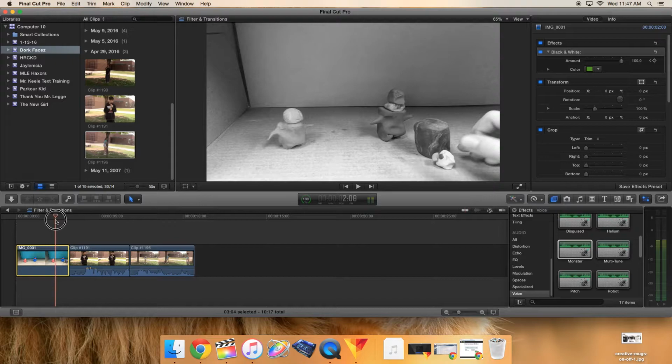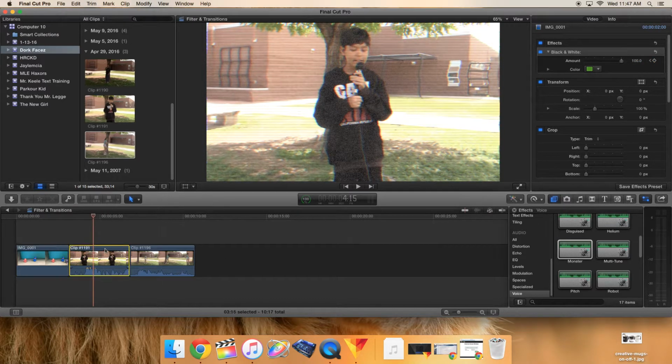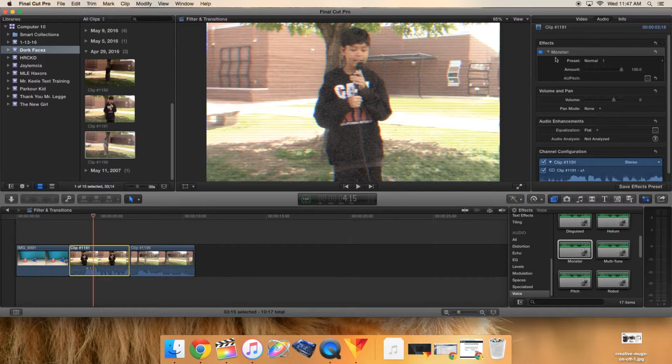So step 1 is put the filter on. Step 2 is make the filter grow. And see how it's growing up here? Boom, 100%. Step 3, I want you to take an audio clip and add an audio filter. Boom. So I'm going to pause so you can get those 3 steps done. Come back to the video when you got them done.